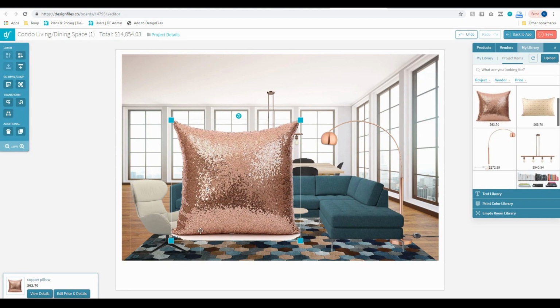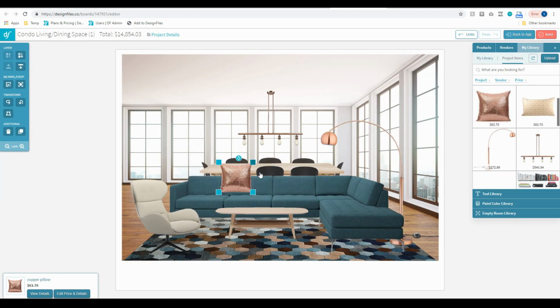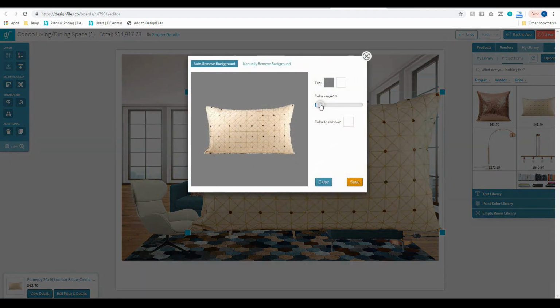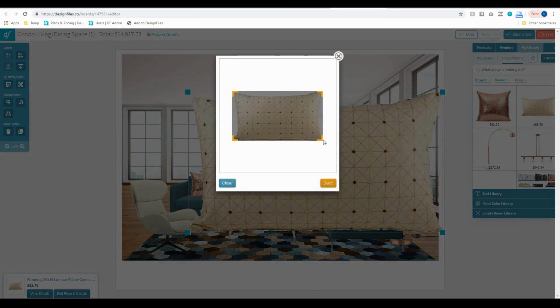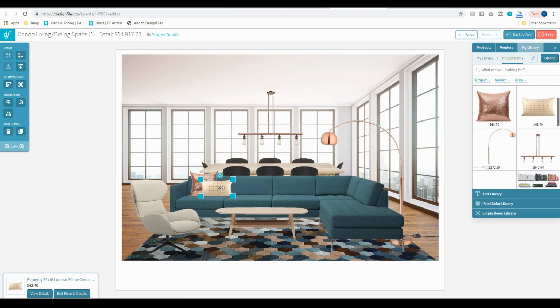And now what I'm gonna do is I'm actually just gonna get rid of this shadow here because I don't want that. So we'll hit into the crop tool again, and I'm just gonna pull on these corners and cut off the bottom of that pillow so that it looks like it's sitting flat on the sofa. So scale this down and slide it into place. And I'll do the same thing with this pillow right here. So I'm just gonna quickly clean it up a little bit, pull that toggle over, okay? Save that, cut the bottom off so it has a nice clean edge. So just crop that, save it, and again, just slide it down and slide it into place.